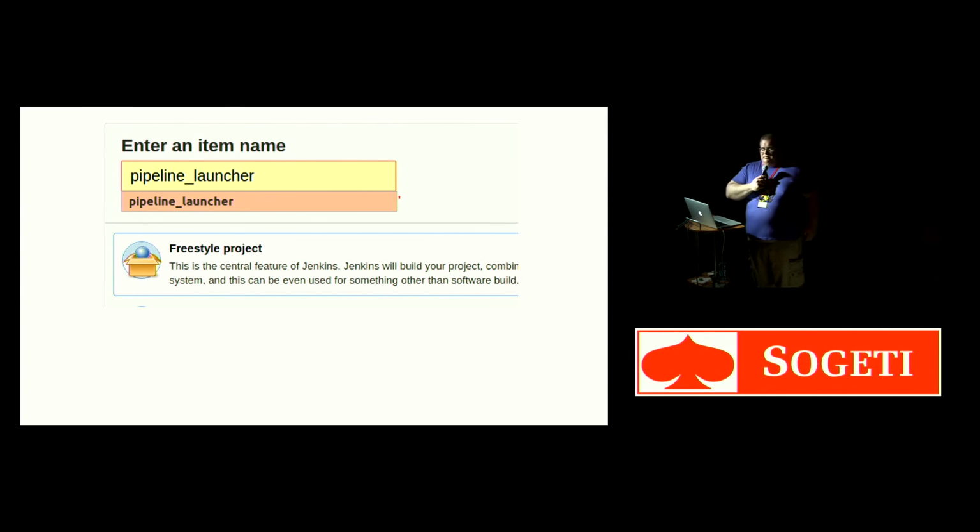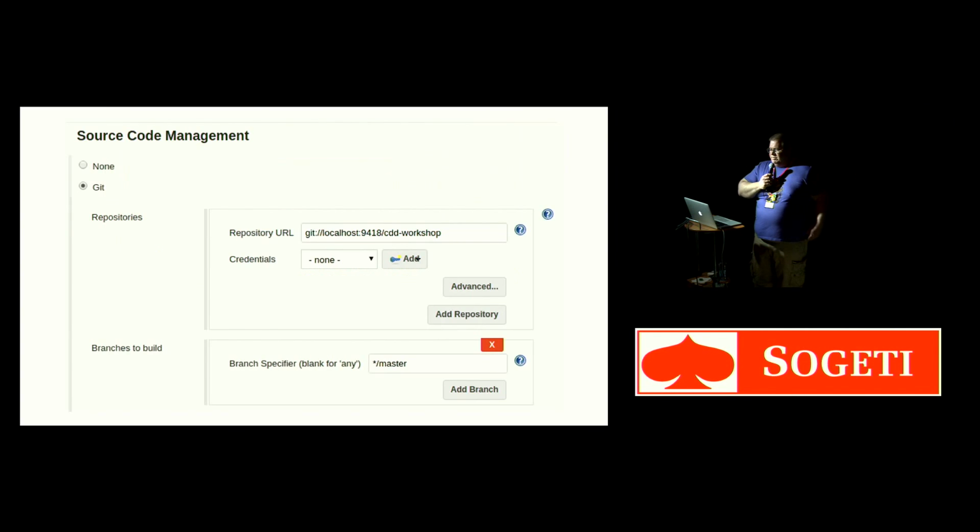Now, most systems have the ability to say if you have a certain user or a special tag in the message, that it will ignore that and assume that's not a commit that it needs to act on. Jenkins is supposed to do that, but to my knowledge, it still has problems and it can't accurately detect that. But we can put something in place to fix that really quickly. So let's just put a task in front of our pipeline and not have our pipeline actually pull SCM anymore. We'll just have another job that does that for us.